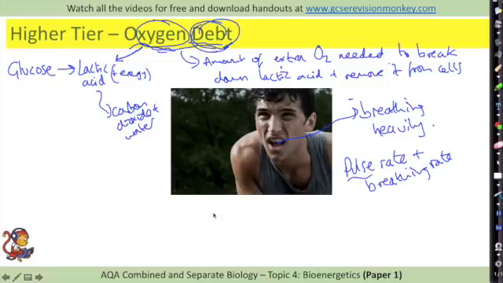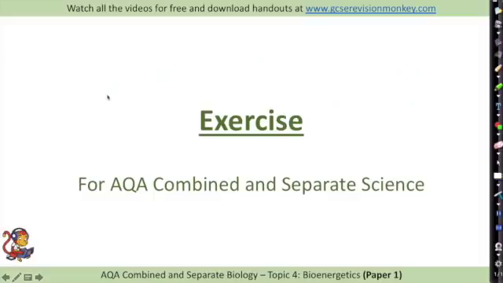And as an extra fail-safe, you've also got your liver that can be involved to help you as well, because if needed, the liver can convert lactic acid back into glucose and store it. So the blood can take the lactic acid back to the liver, and there it can convert it into glucose and store it. Respiration then links into exercise.